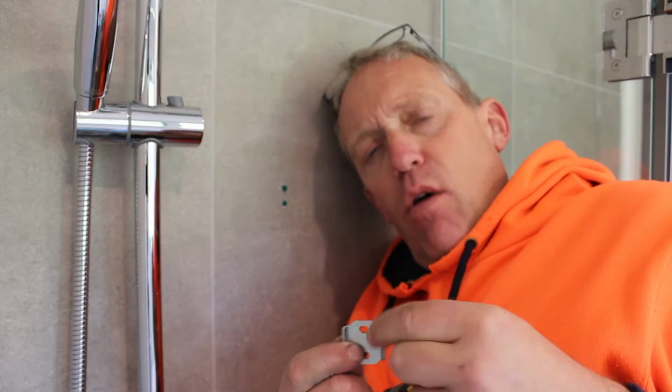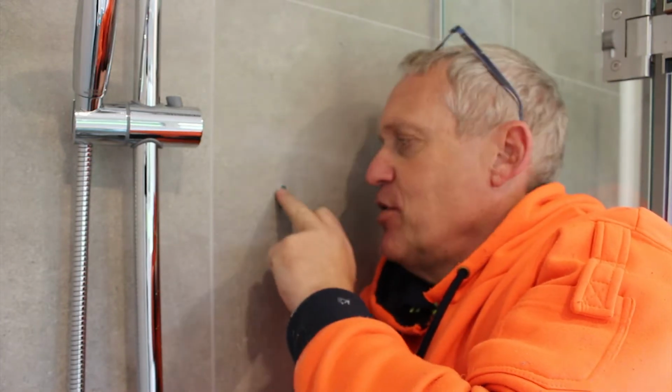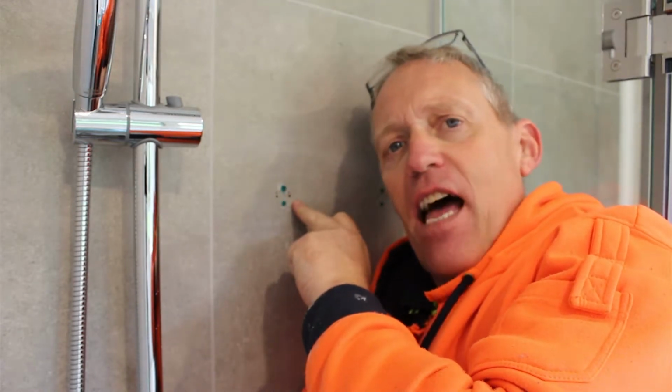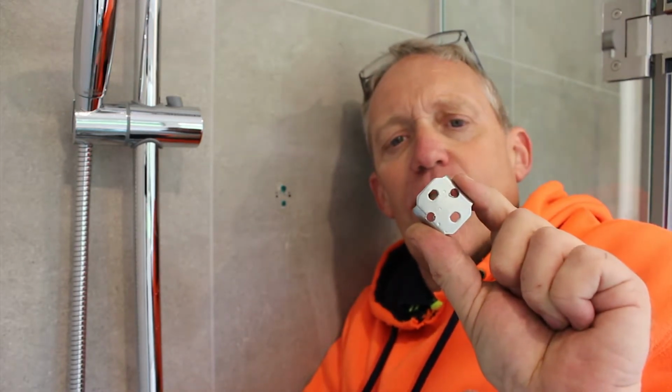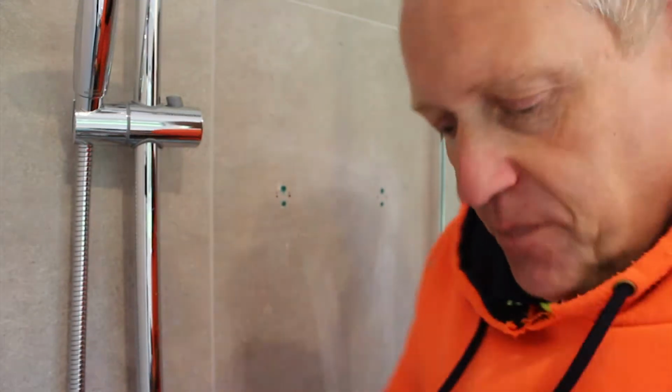So now what we're ready to do is just put the mounting plates on. Now these little mounting plates, you'll see that they've got little holes for adjustment if you need them, so we can sort through that. Now, for the eagle-eyed amongst you, you'll notice that I actually drilled these holes in the wrong spot. The setup for this should actually have been vertical. So these two roll plugs should have been at 90 degrees out. But really, quick and easy way to fix that is I've just drilled a couple of extra holes in my back plate. So now the back plate will just go straight into place. That's way easier than trying to drill holes through the tiles.